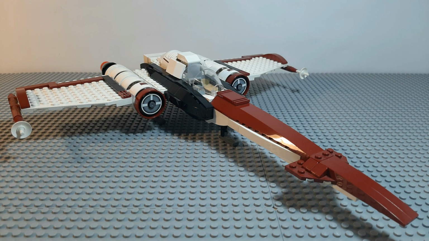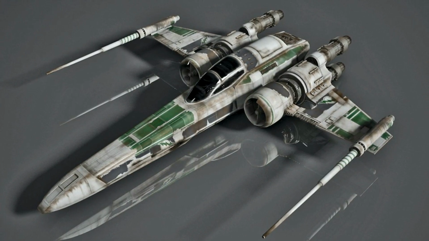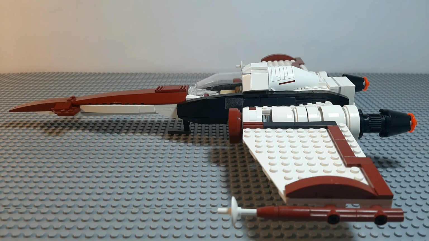Now this Clone Wars variant of the Z-95 Headhunter is specifically called the Clone Z-95 Headhunter, as the Rebel Alliance's versions are slightly different in a few ways. We would say that the size of the fighter is completely accurate to the real thing compared to the minifigure, and that it looks absolutely great.